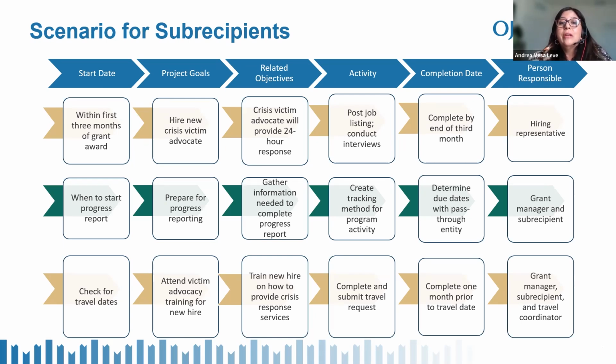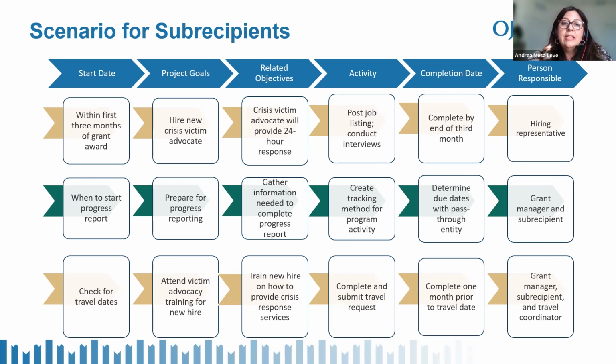So again, look at the deadline, and then make sure that you give yourself ample time to get that report done. And the goal is to prepare and to complete the progress report. Now your objectives box. Here you need to gather the information needed to complete that progress report, right? That's your objective. You need to get the information together.